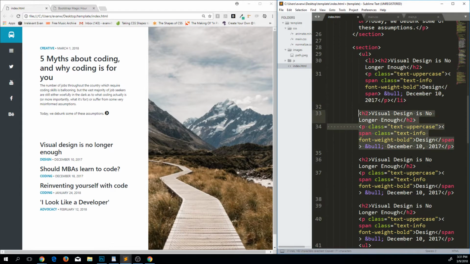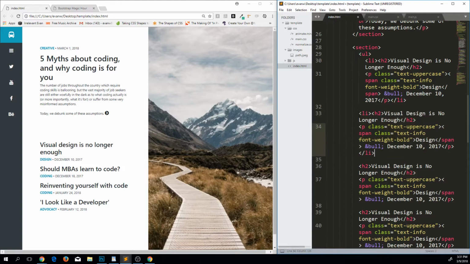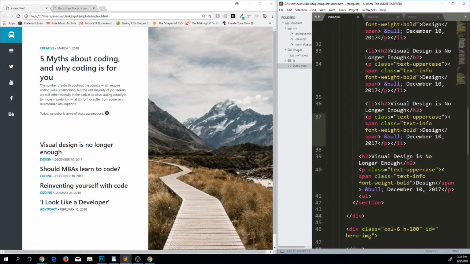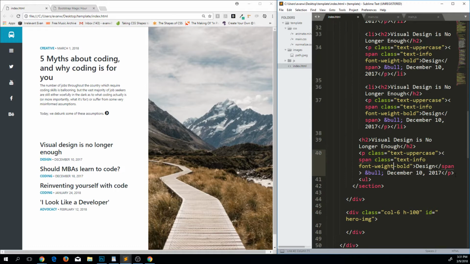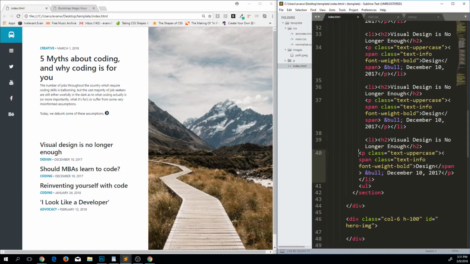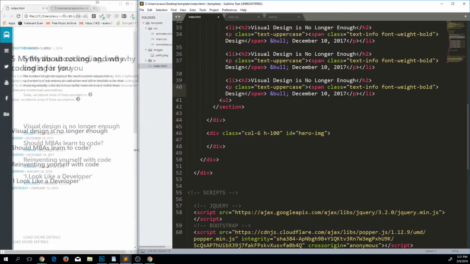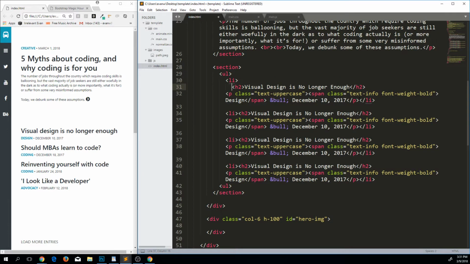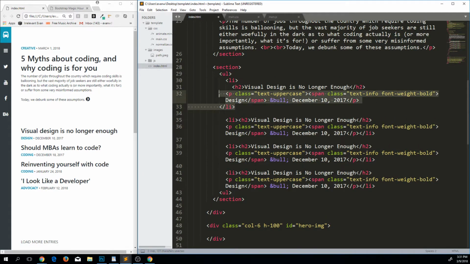One, 2, 3, and 4. Alright, so now we have 4 list items, each containing 1 article.